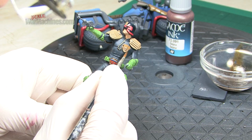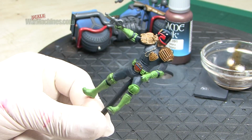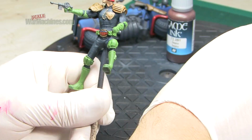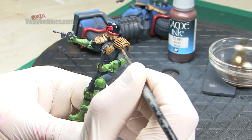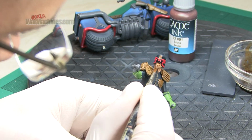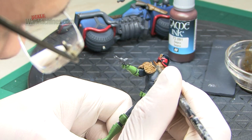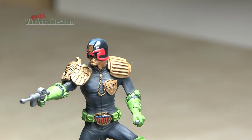I quite like this product, it's the first time I've used it, but it did well to apply a convincing brownish shadow to those parts of the figurine. You can see the overall effect.